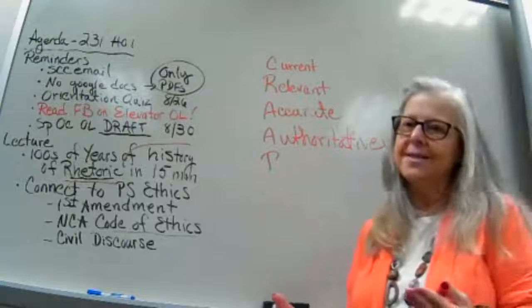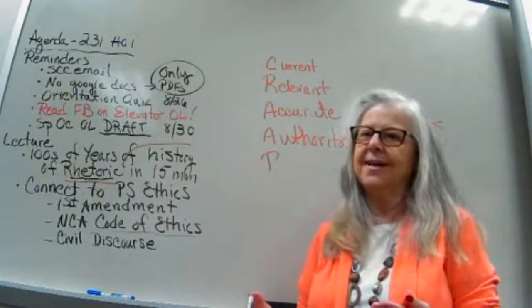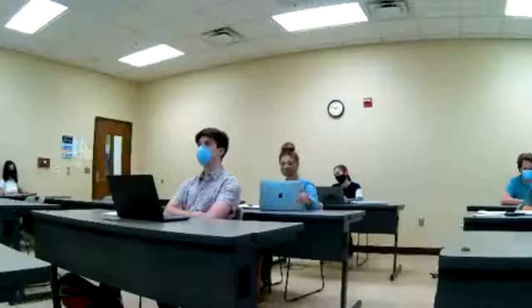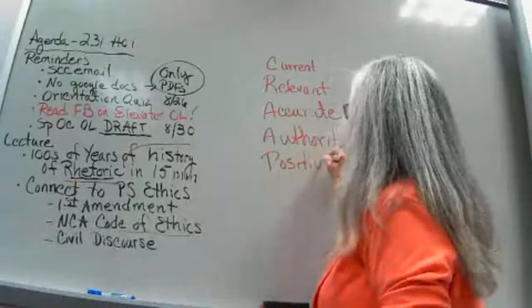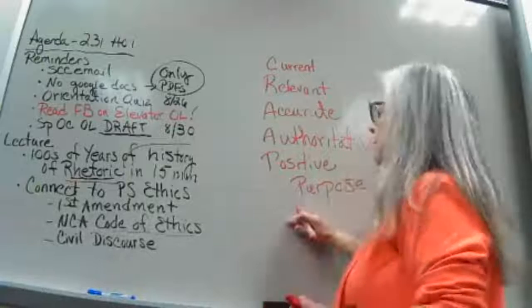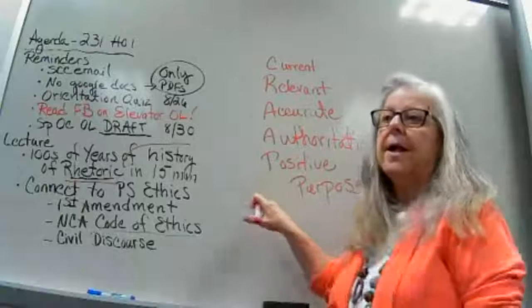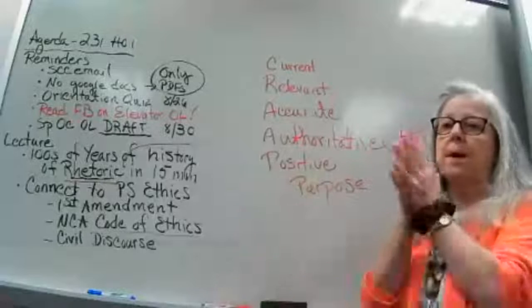And that's why we like science. Public speaking, we like science. We like real data, right? Even from the human condition. Social scientists have data, okay? And then the last one is positive purpose. Make sure that the person you're quoting is looking out for the good, right? And that goes back into the authoritative.